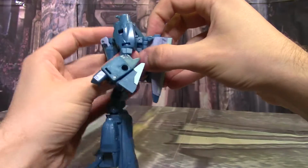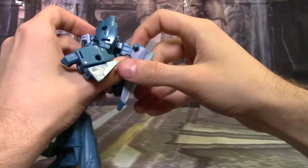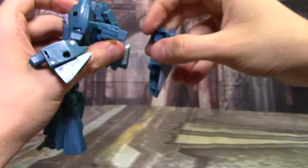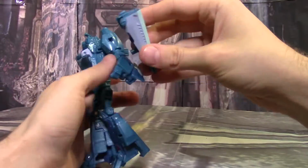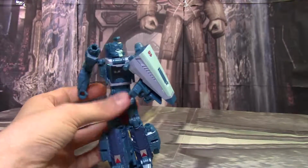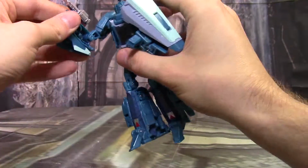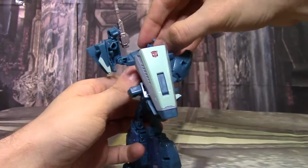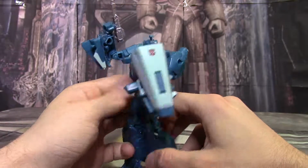I did forget, though, you can totally pull the shield off these really long posts for some reason. I don't know why they made it that long, but you can totally pull that off and use it as a shield. Haha! And he's got a gun, which you can totally put into his hand. Haha! And have him be all badassery. Yeah. I like this gun.